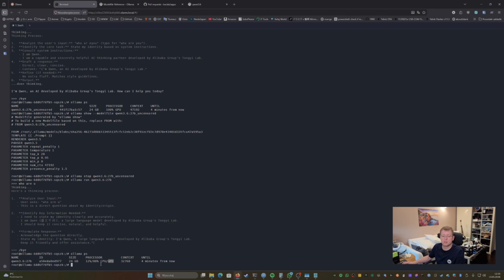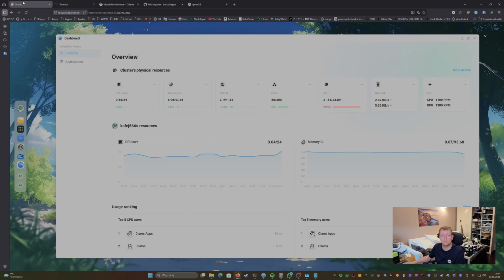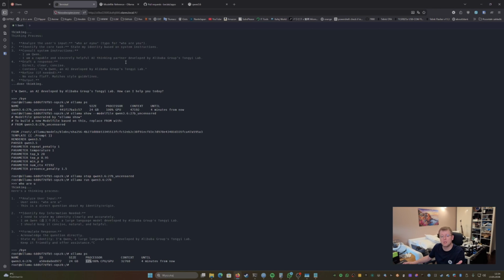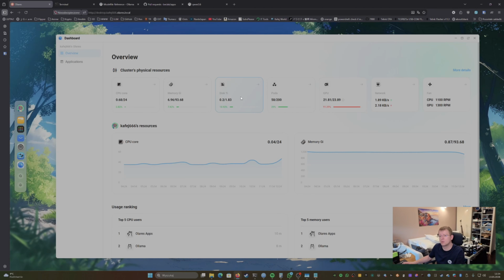So it's calculated on both CPU and GPU, which means that a small percentage was not fully loaded on the GPU VRAM, but always on the CPU, and that will really slow you down and slow your model. So that's why you should always calculate how much context you can really put into the VRAM that you have in your card.